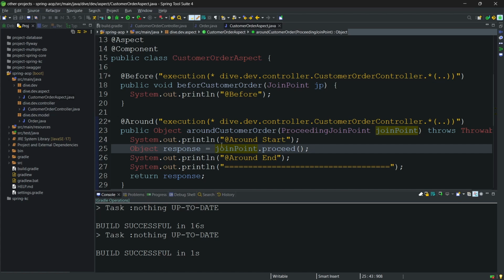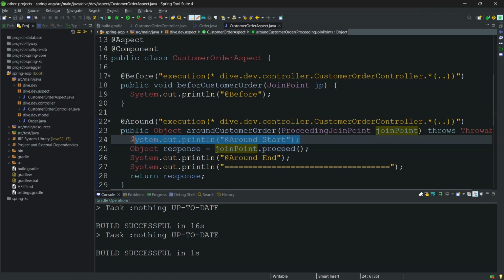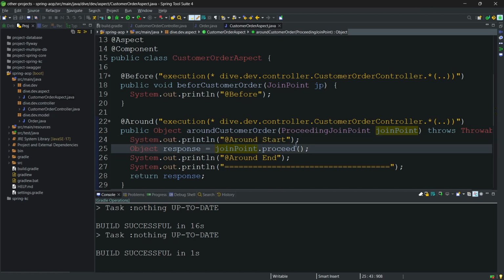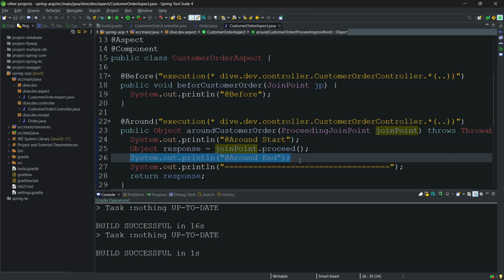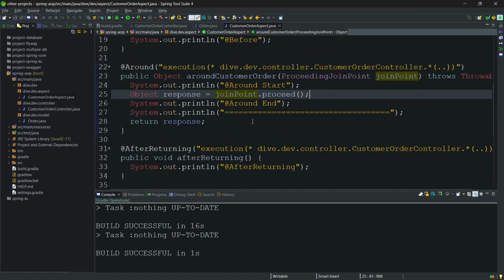For now, just remember that when you call joinPoint.proceed, the business logic code can be called by this, and whatever code is implemented before this executes before the join point or the business logic, and whatever we have after will be executed after the execution of the business logic.